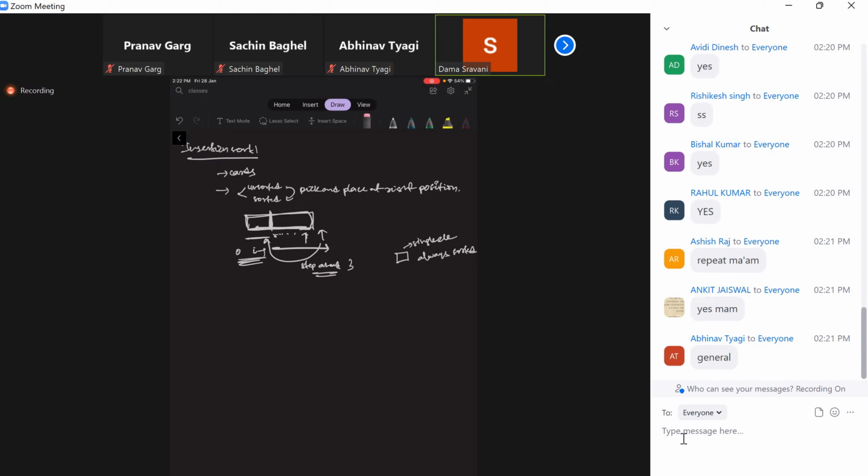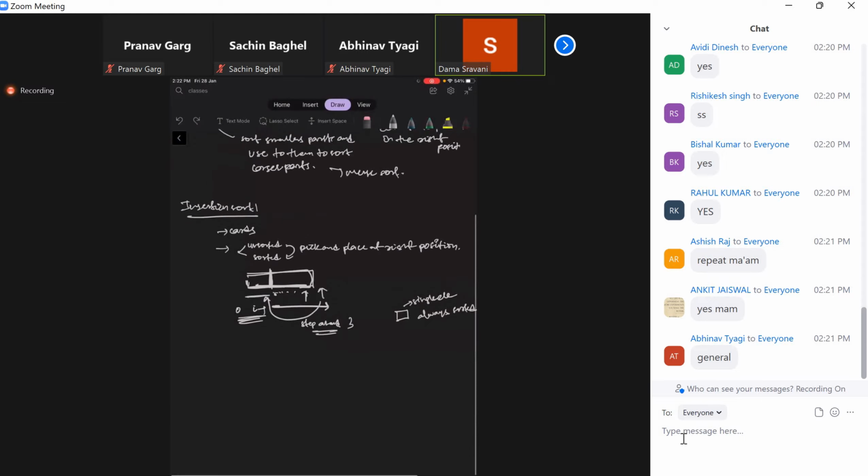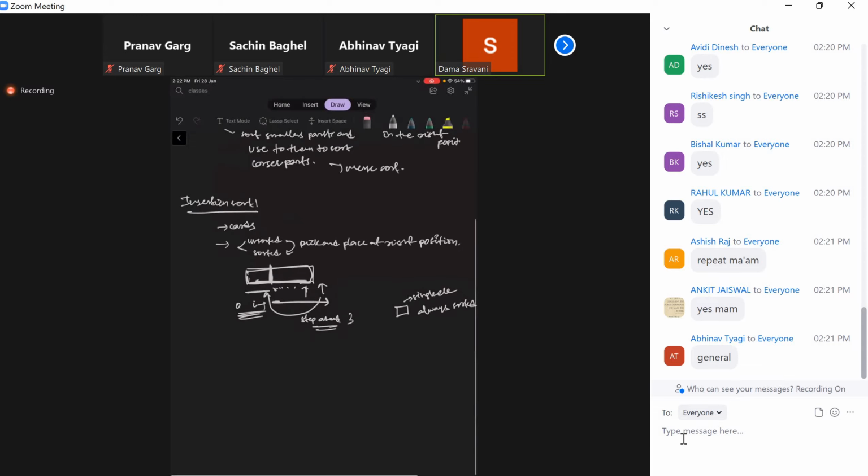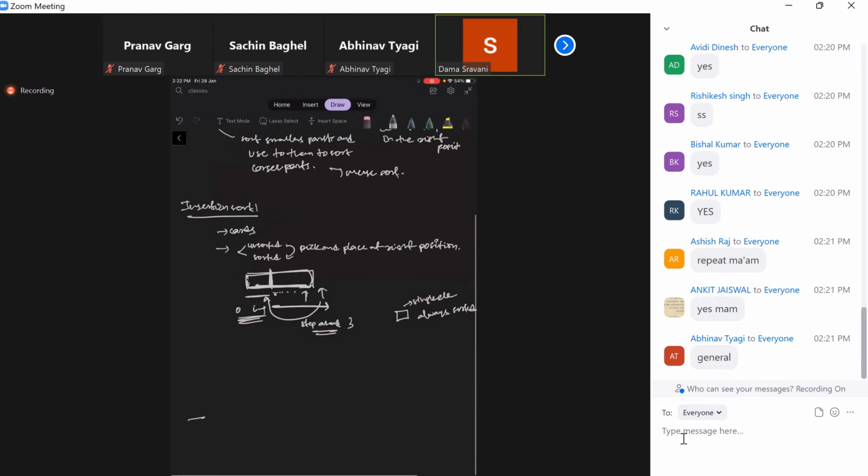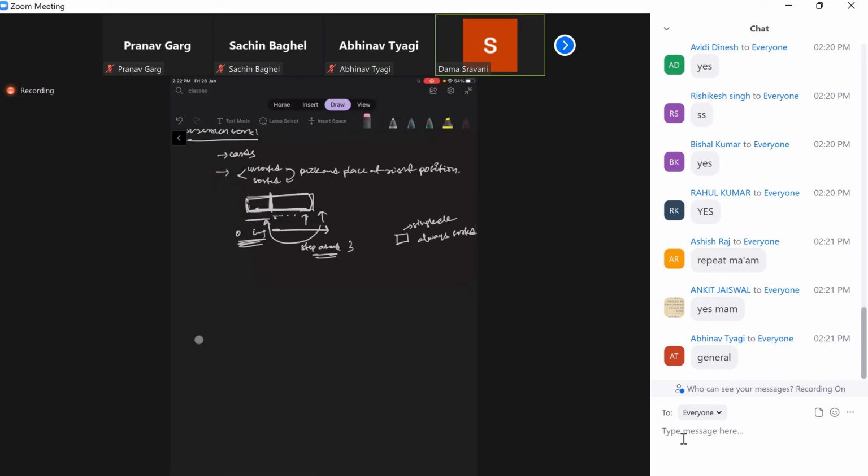Suppose we have this entire array. Assume that from 0 to I minus 1, it is already sorted.